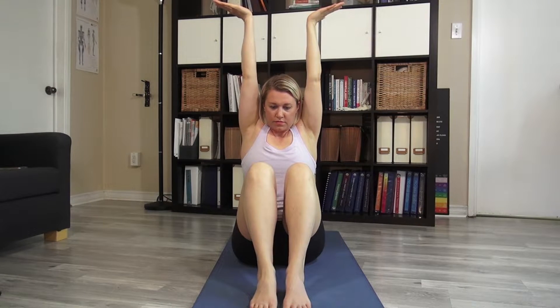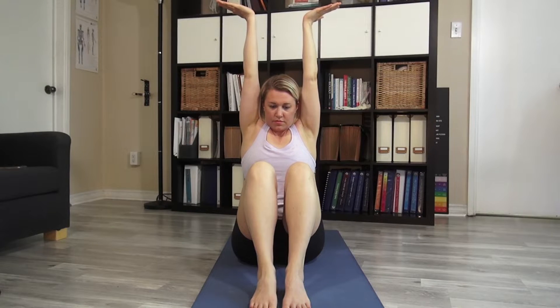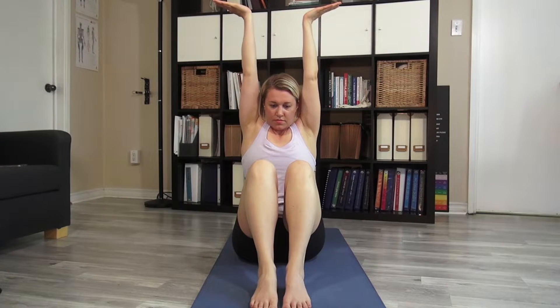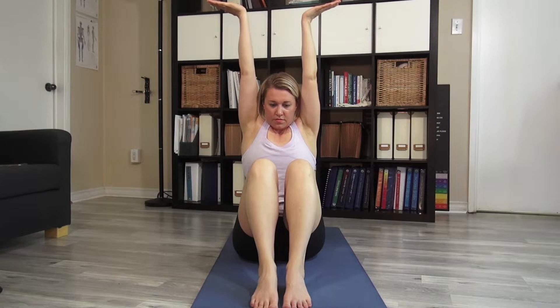Sitting on the floor with the knees flexed hip-width apart, push the arches of the feet into the ground, keeping the arms straight overhead. Externally rotate the arms outwards, keep the elbows and wrists extended, tuck the chin in, push the palms of the hands up towards the ceiling strongly, and continually maintain an elongated position in the spine. You may feel a stretch sensation in the spine between the 8th and 9th thoracic vertebra.